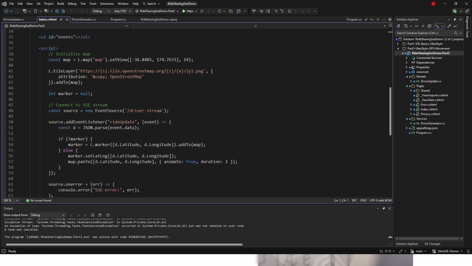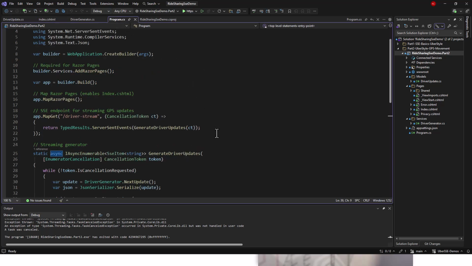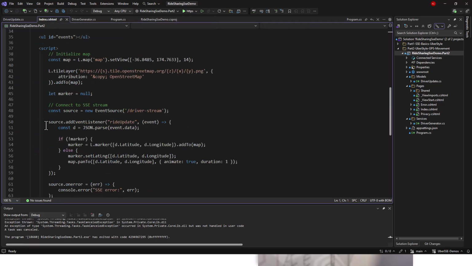To connect this front end or the client side to the server side, I create an EventSource pointing to driver stream, which we have seen in Program.cs, the app.MapGet SSE endpoint. So this endpoint from the server connects to the client in Index.cshtml. Now every time an update arrives, we parse the JSON and update the marker's position.